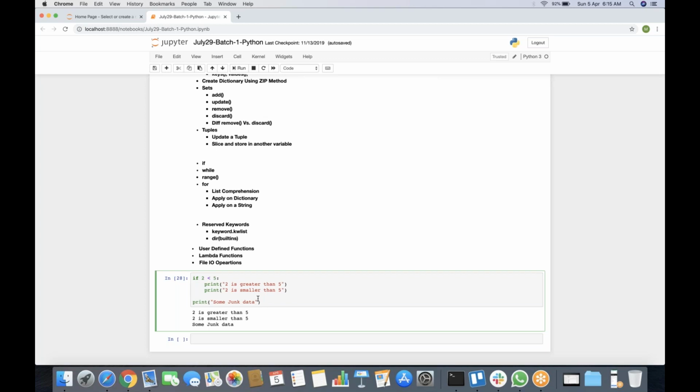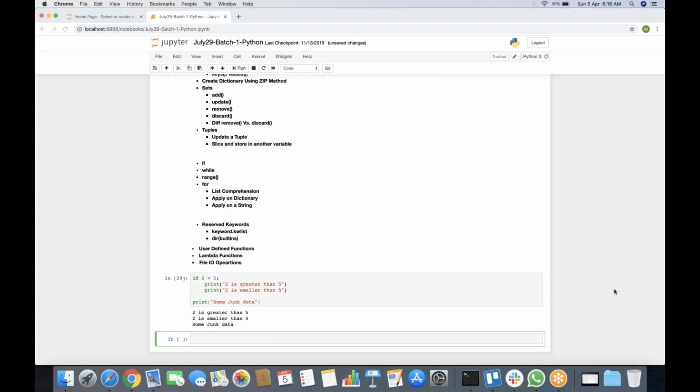There is no such rule on how many spaces we need to give. For example, I have given 8 spaces. It's still going to work, but the industry standard is to give 4 spaces. So don't try to play with this. Just follow it as it is, 4 spaces or a tab. Any questions on this? No, nothing. I hope others don't have any questions like Dattatreya.